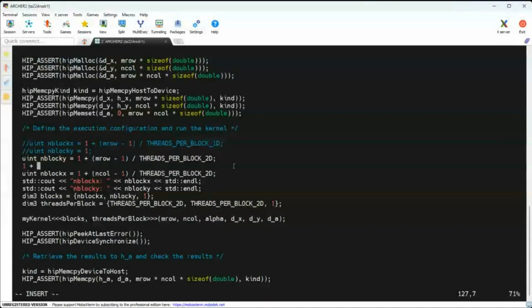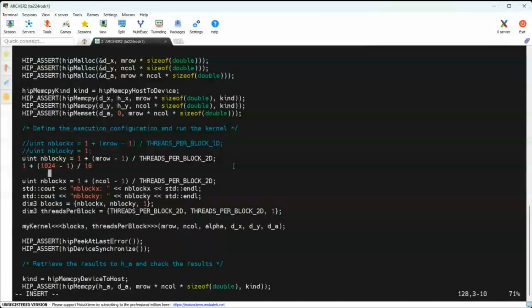This will be 1 plus (1024 minus 1) divided by 16.